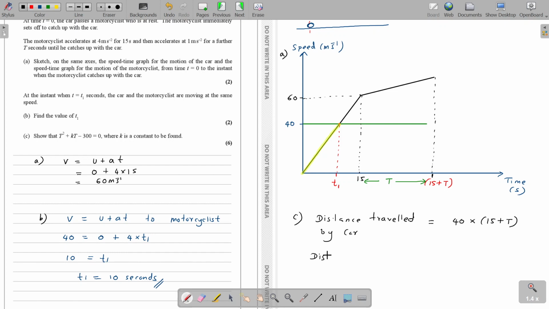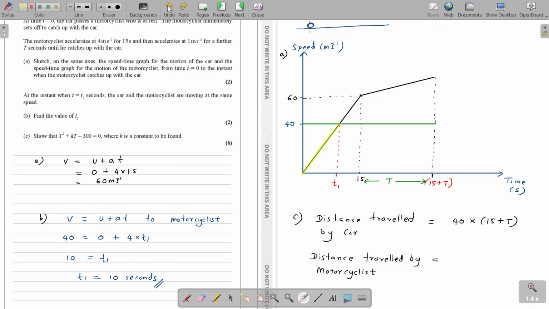So what about the distance traveled by the motorcyclist? Do we have a standard shape for this graph immediately? No, right? So this is not a trapezium. You will first have to go with the area of the triangle and then the area of the trapezium. When it comes to the motorcyclist, we have to consider his area under two sections. So the area of the triangle separately and the area of the trapezium separately. Shall we get those two values?